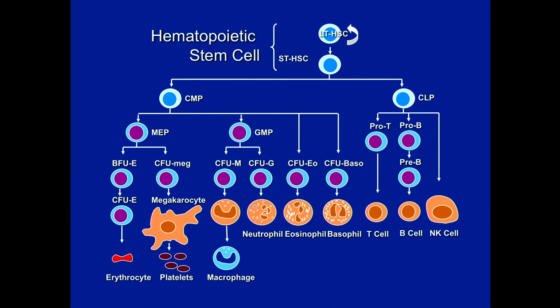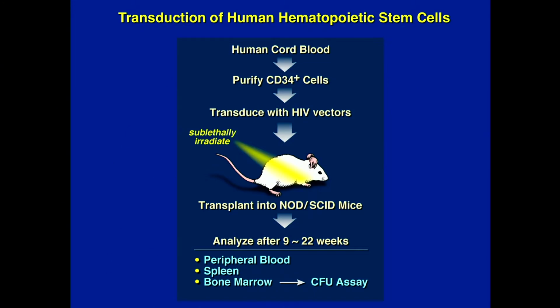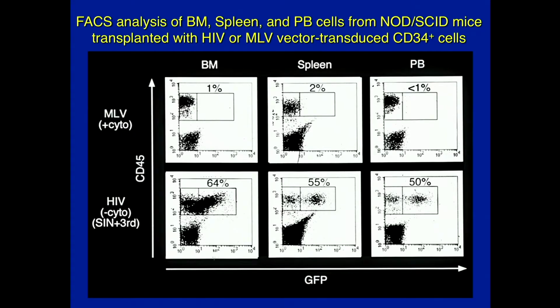So this is, I think, one of the major contributions that the lab made, was to start thinking, can we use lentiviral vectors to introduce genes into these hematopoietic stem cells? So the experiment was done. We took the cord blood cells from human, enriched them for stem cells, not quite fully, but reasonable enrichment, transduced them with the vectors, transplanted them into sublethally irradiated mice, reconstituted, and asked the question, do they now make the foreign protein in their cells? And this is quite exciting.